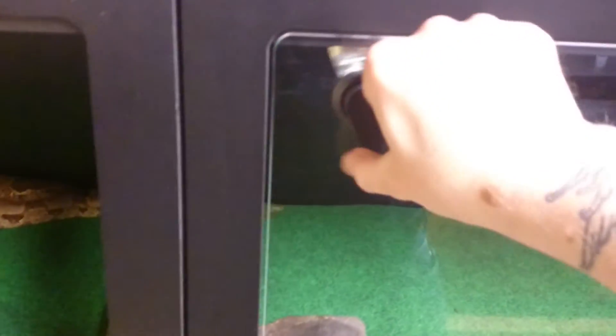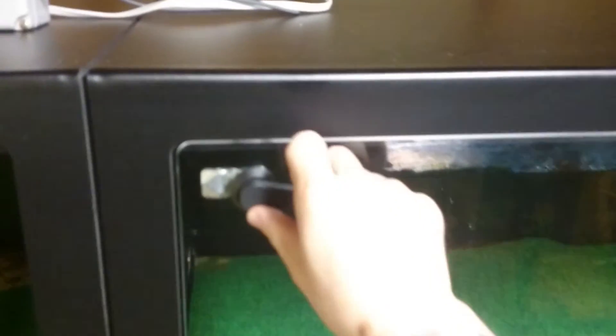Brand new Boafile cage — snake outgrew her old cage. It has double opening doors, which I opted for instead of one single gigantic opening door, so you can see both of her doors are currently down. Black handles for the doors, and if you listen, they click right into place without any hesitation — very simple. The cage going together came in two halves and went together very quickly with nothing more than four bolts. Cage doors are up.